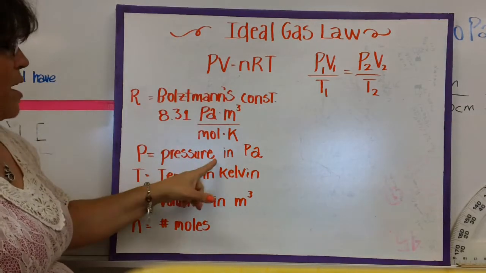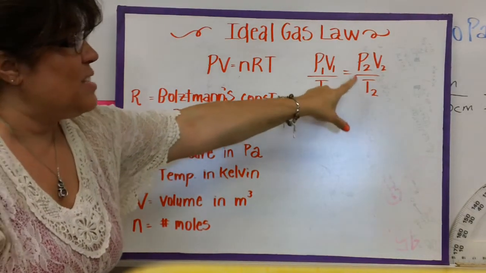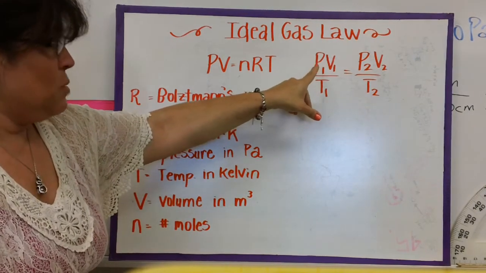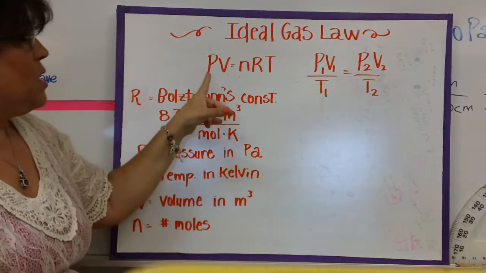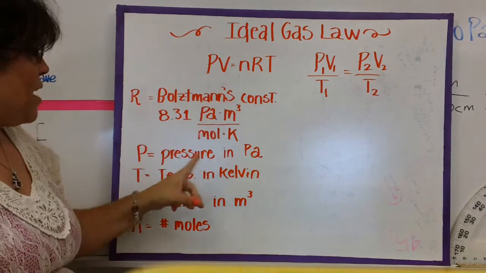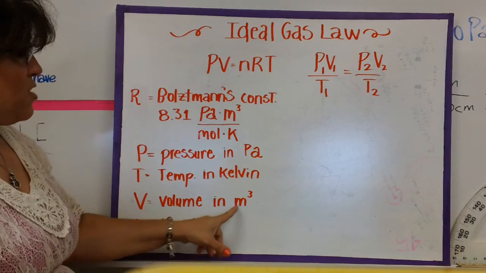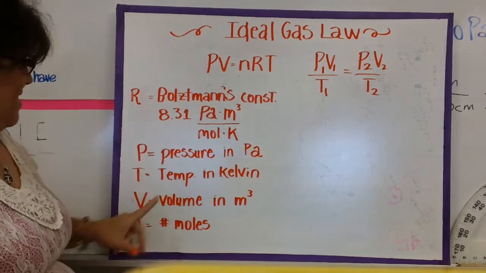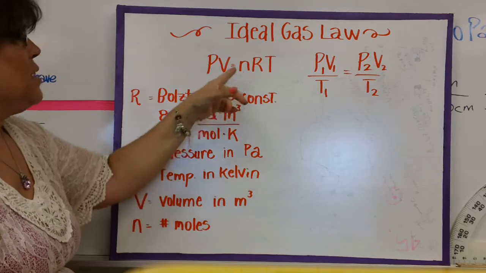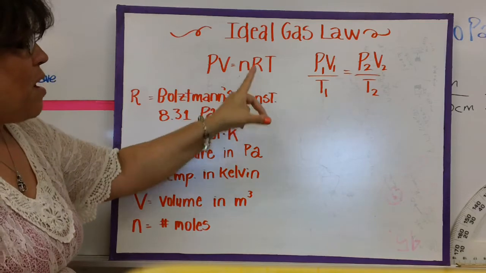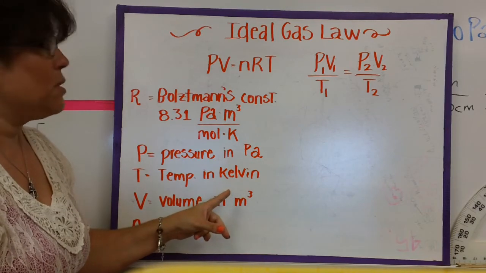The P is just the pressure. When we have a relationship where we're saying this equals this, the SI units for pressure don't matter because you would be dividing through, and so you don't have to do any conversion. But when you're using this equation, you have to make sure that pressure is measured in pascals. The V is the volume, and that volume has to be measured in meters cubed. The n over here is the number of moles that you have. So that's back to chemistry, so we're going to do a little bit of chemistry in here to find out the number of moles. And I'm going to skip the R for a second, but T is our temperature, and that has to be measured in Kelvin. So we're going to have to be doing some conversion to Kelvin.